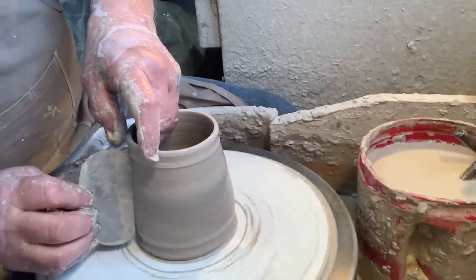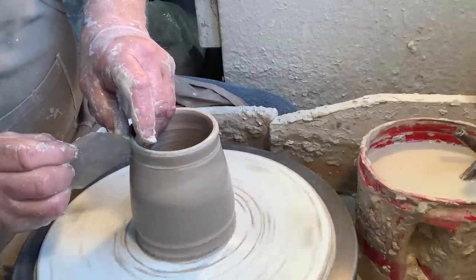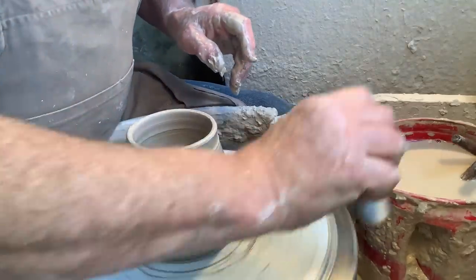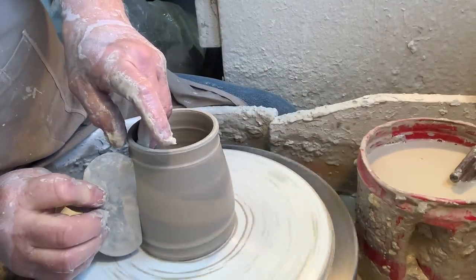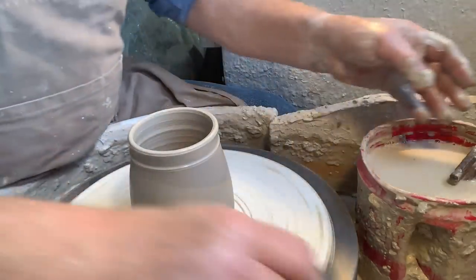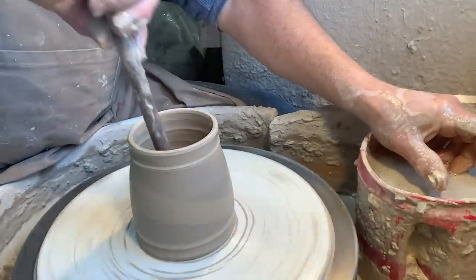Now, when you make a mug that has a narrow opening at the top like this, you've got to make sure it's at least reasonably open so somebody can get their mouth over the rim without their nose touching the other side of the mug. That always feels a little funny when I drink out of a mug and it's got too narrow a top. Although it does keep the drink warm for a long time.